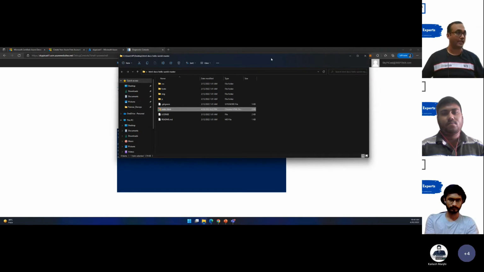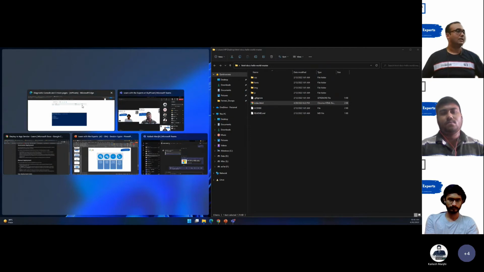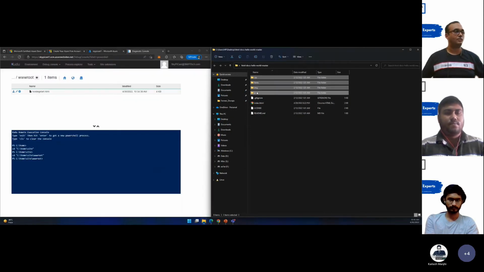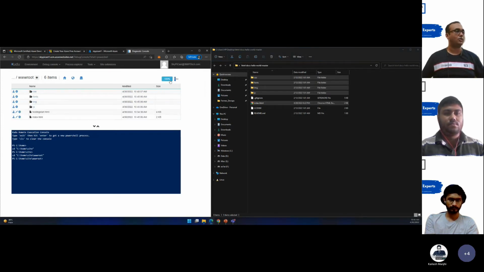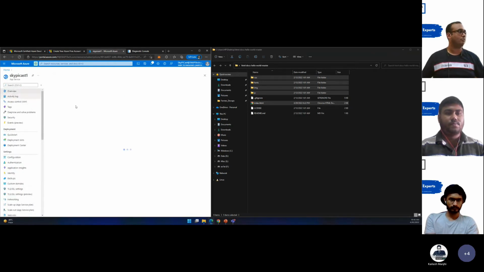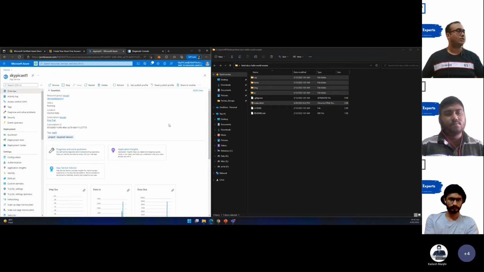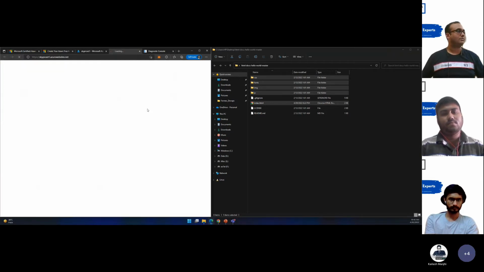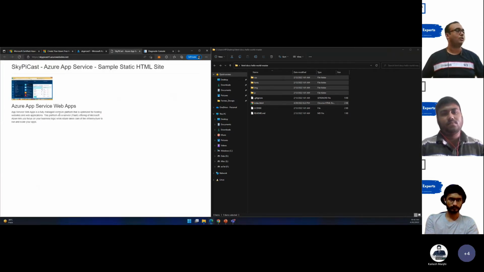And if I want to deploy this on Azure App Service and see how it looks online, I'll just have to select all the files, whichever are required, and just drag and drop over here. It's that simple. You can see that there's a progress that moves over, and it just comes in and gets completed. Now, if you go back to the tab for your app service, go to overview and click on your URL for the app service, you will see that the previous default page that was deployed by Azure has now been replaced with the site that we deployed. So it is as easy as this.